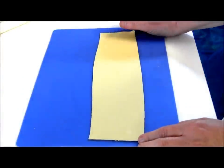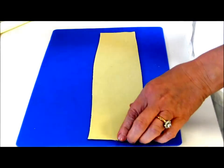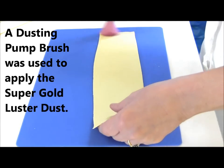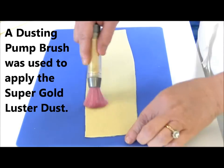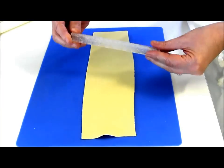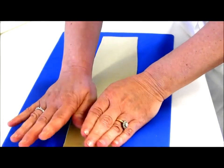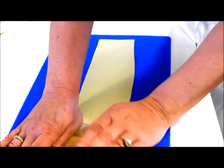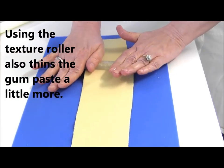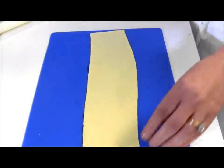I've rolled out my gum paste using my pasta machine attachment down to a number two thickness. Then I'm going to take some super gold luster dust and put a little bit on here on both sides. Flip it over — this keeps it from sticking and keeps the roller from sticking — because I'm going to use a texture roller and make sort of a fancy ribbon fabric effect on my gum paste. I just want to press firmly and start from the center going outward, then do the same from the center going the other direction, to get a nice impression.